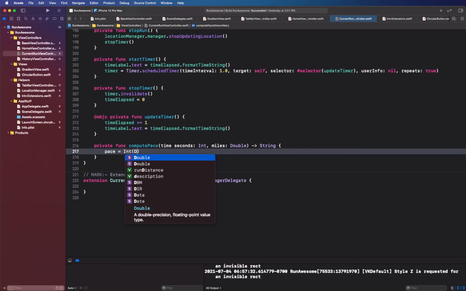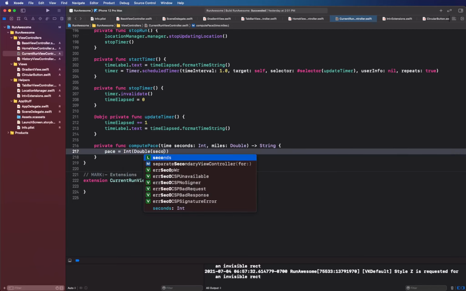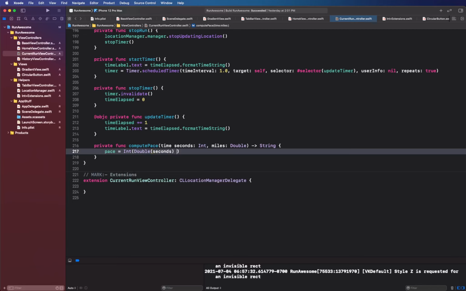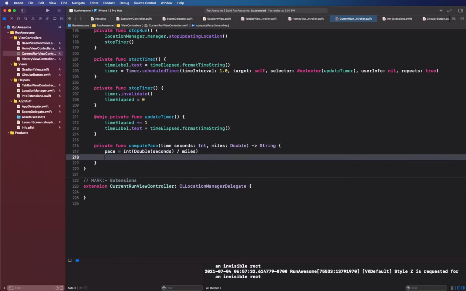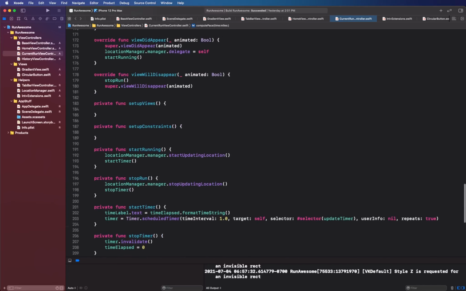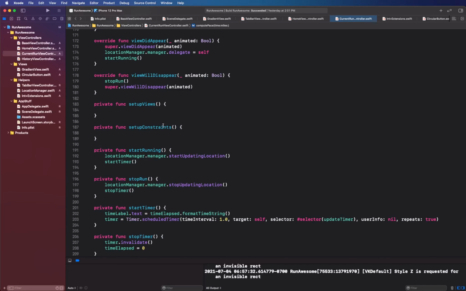We're going to get the Double from seconds and divide that by miles. That's how we're gonna get our pace, and we're gonna return pace.formatTimeString. So those are all of our helper functions. Now let's go ahead and set up our view.